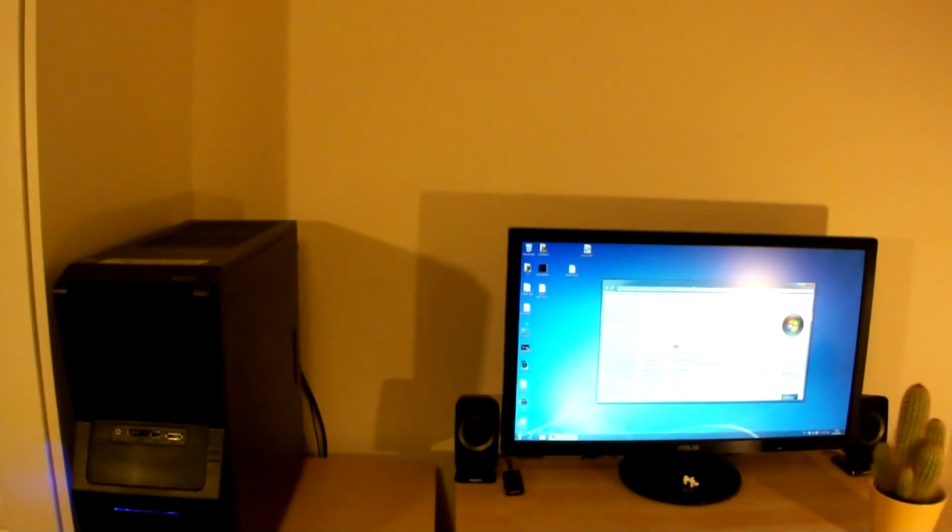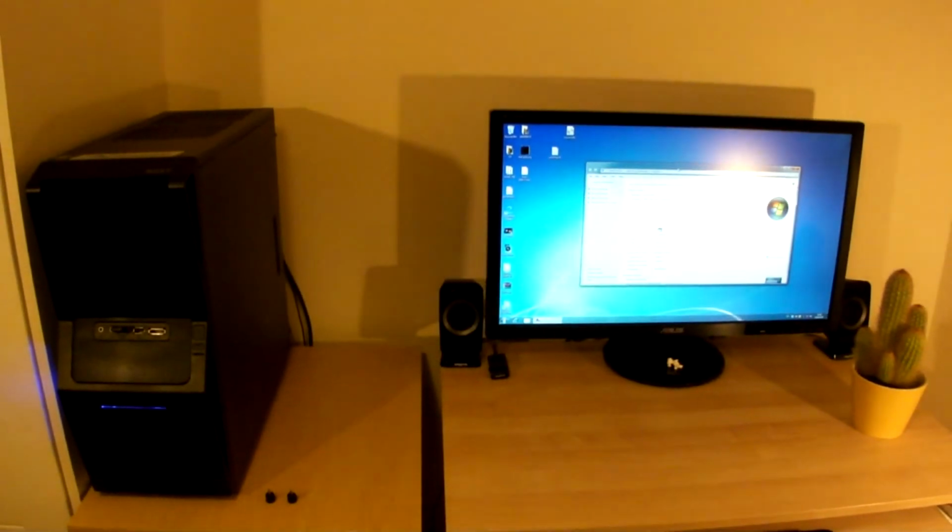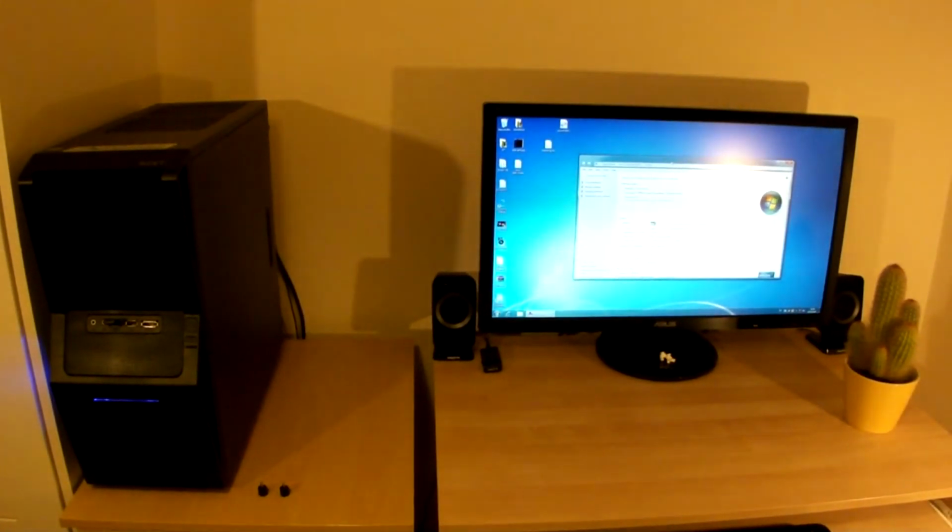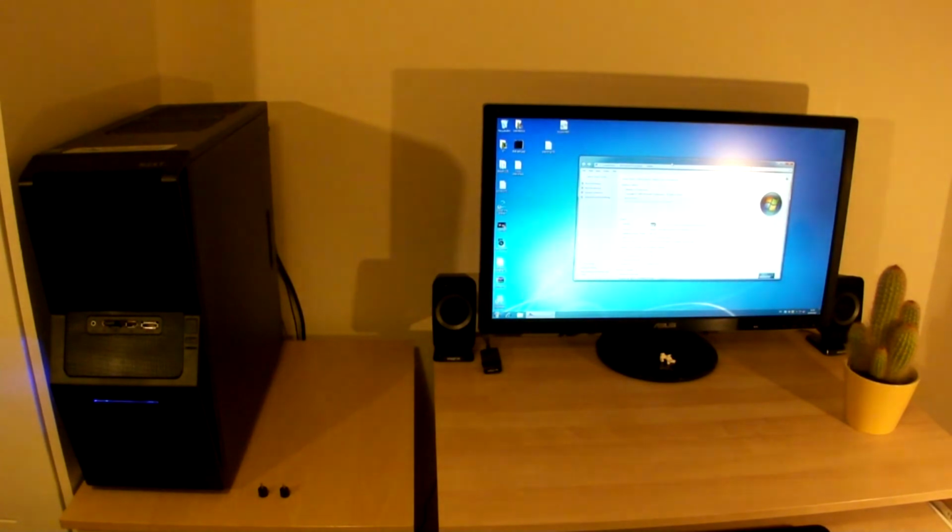As always, make sure to run the Memtest program. You can download it for free. I'm going to put a link down below just to test your RAM. Also, you can run Prime95 to stress out your CPU and memory to make sure your rig is working fine with the amount and configuration of the memory that you added.